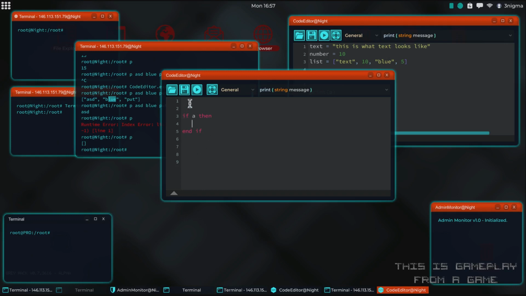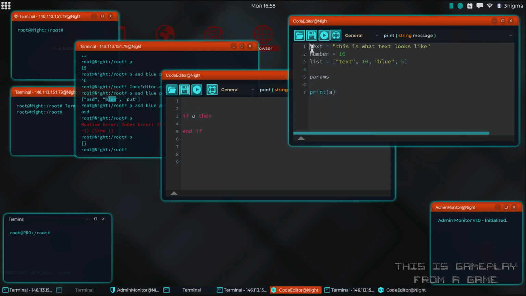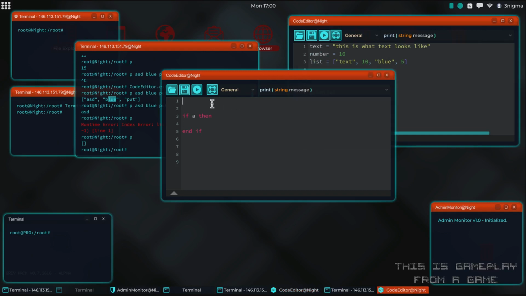So what you can do is, I've already gone through text, number, and lists. We can also save something called Booleans, which is statements that are true or false. So we can do A is equal to true, or we can do A is equal to false. We can also represent the same thing in terms of the if command by typing A is equal to 1 or A is equal to 0. So A equals true would mean the same to the if function as A equals 1, and A equals false is the same as A equals 0.